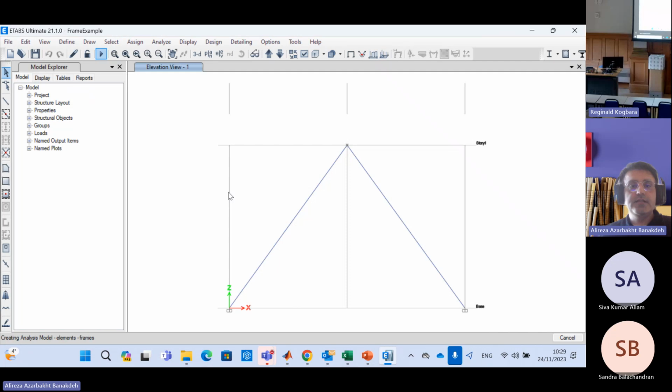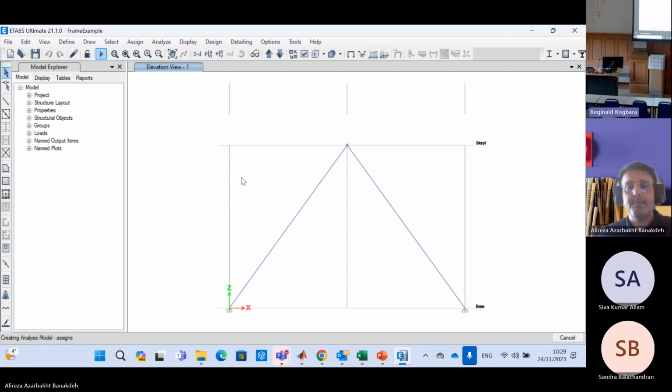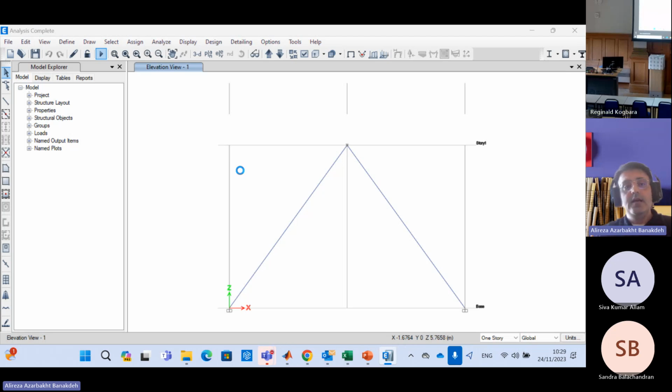Just take a few seconds to run it. There is pretty good agreement between what we have done in Excel and what we have done in ETABS.